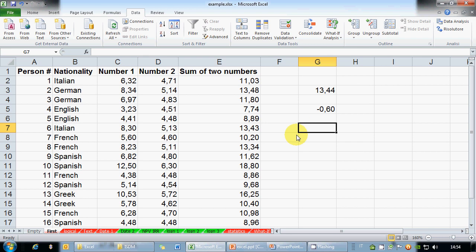You can make divisions. The symbol for division in computer science is not this one, which has another meaning, but this one, the slash. Not the backslash, so not this one. Divided by 3. You can divide by a constant, you can divide by another cell. You can even not use cells, so you can do 2 divided by 5, 0.4. So it's not mandatory to always use cells. Most of the time you will, however.